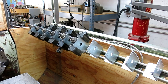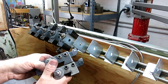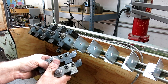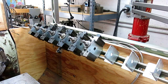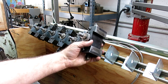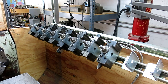And here's a similar one. This is for steel finishing, this one here. So this one here, you can see the difference. That's steel finishing, and that's plastics and softer materials there, aluminum, things like that. Okay. All right, let's keep going. These things are heavy. Okay, the good old 45-degree chamfer tool. I got one on each side. That way I can work this way or I can work this way, and I don't have to swap the tool around and mess around with that. Okay.